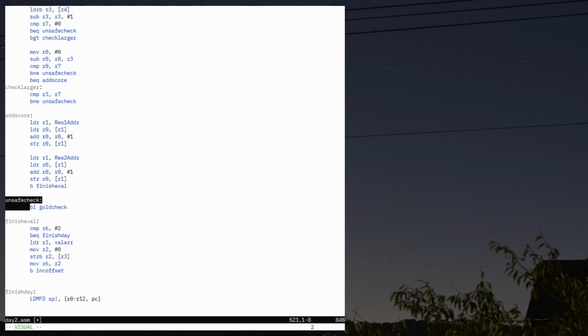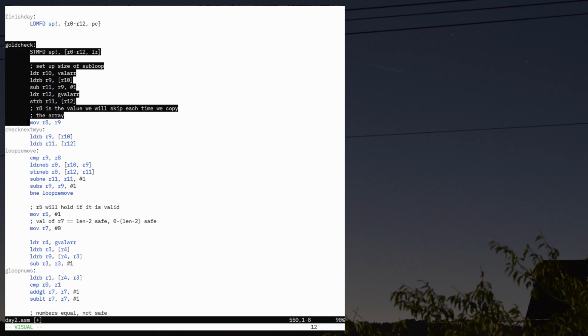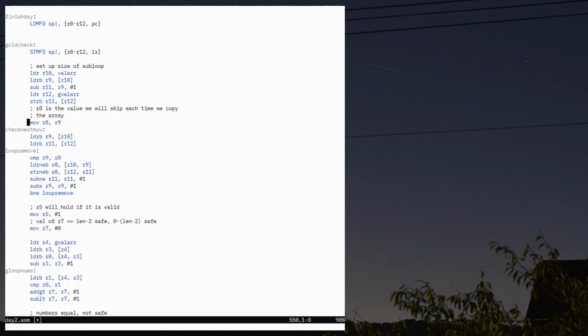So next is the unsafe check for the gold check. Remember, for gold we want to check if we can remove one value and have the report become a valid, safe report. So here's our gold check. What we're going to do here is make a copy of the value array minus one of the numbers, and we're going to try all the mutations of that.